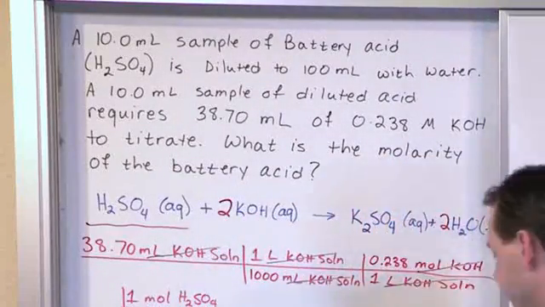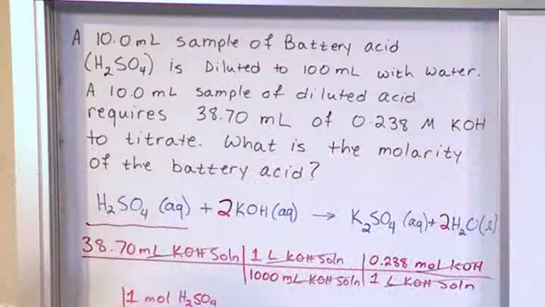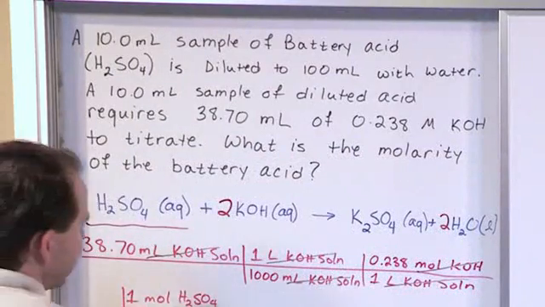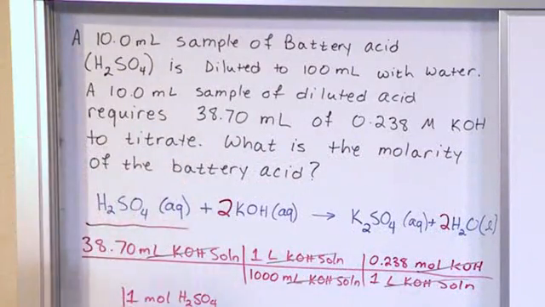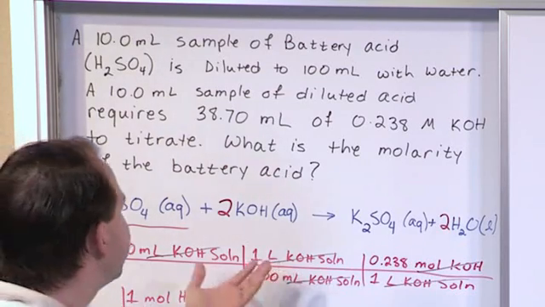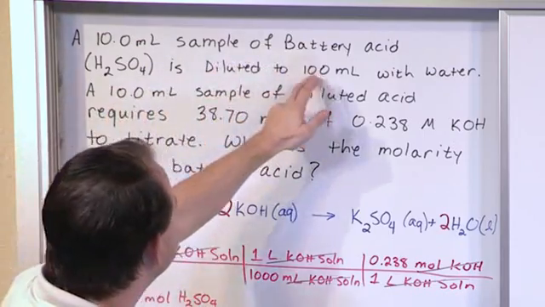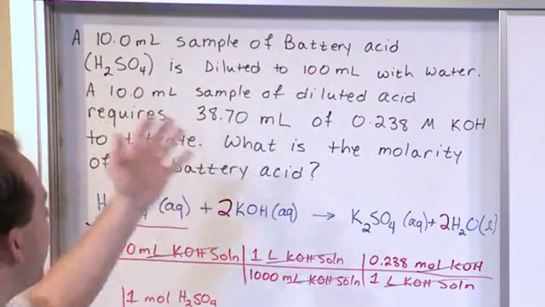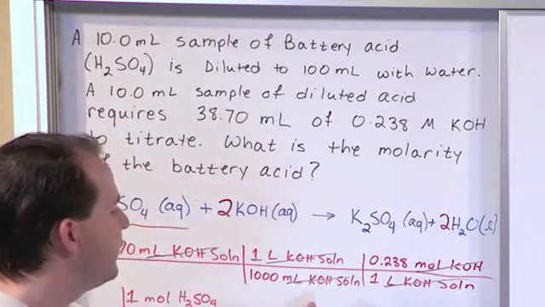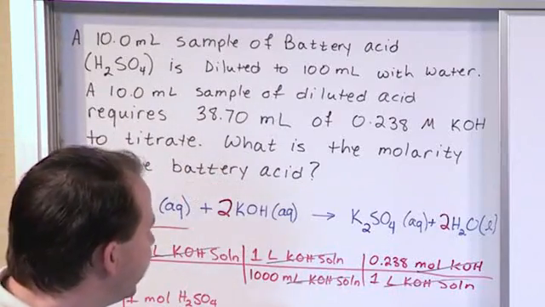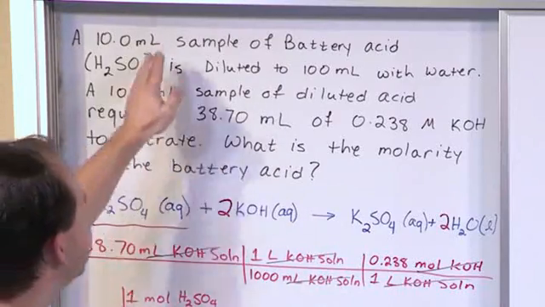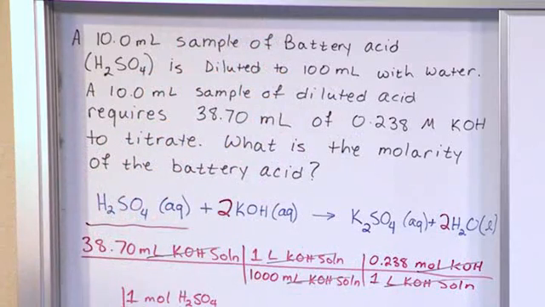So what I know, let me write down something to kind of lay this out for you. And I admit, you need to think about this for a few minutes. If your first temptation, because you're not really sure what to do at first, you're not sure if you should use this 10 milliliters or if you should use this 100 milliliters, or if you should add them or subtract them, or what volume do you need to use to calculate along with this guy in order to find the molarity of that battery acid. But you need to think logically through it.